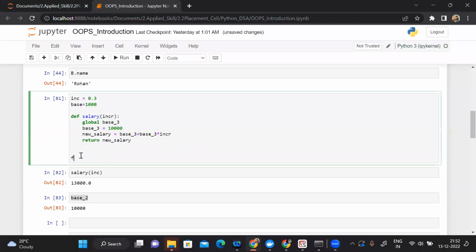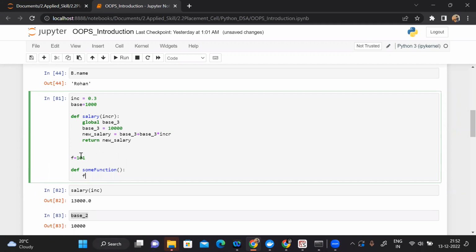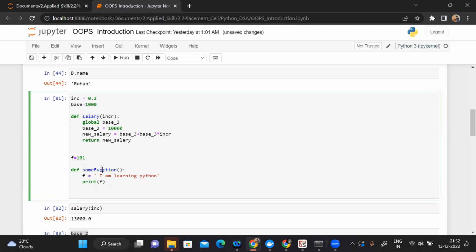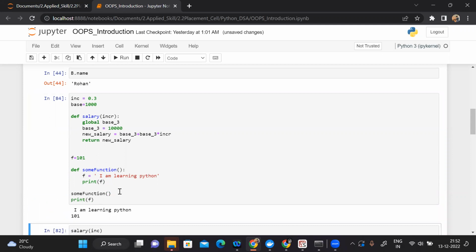For example, let's suppose the f value is 10101, and let's define some function, and here I'm assigning the value I'm learning Python. Let's print this value here itself. Now if I call this function, and then print the value of f, you are getting two different things.